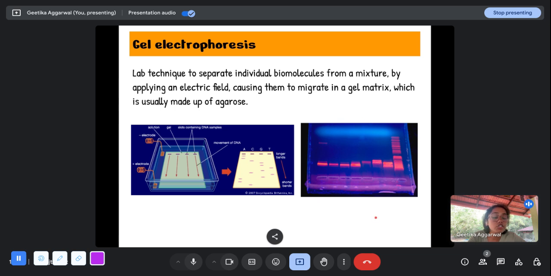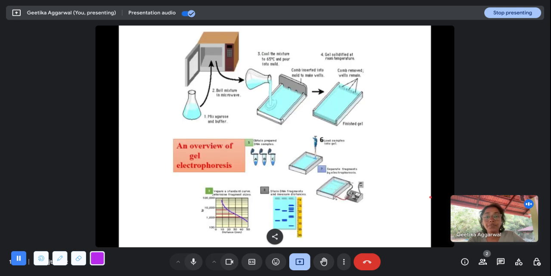This is a real image of a real life agarose gel. This is what it looks like. It's like a jelly. It's a gel, and these are what the wells look like, in which you load the DNA containing dye. Then when you view them in UV light, you see these brightly colored bands for different DNAs. So, giving you a brief overview of gel electrophoresis, you first mix agarose in the buffer. You mix it and boil it in a microwave so that it's free of any other bacteria, and you convert it into a proper transparent liquid.